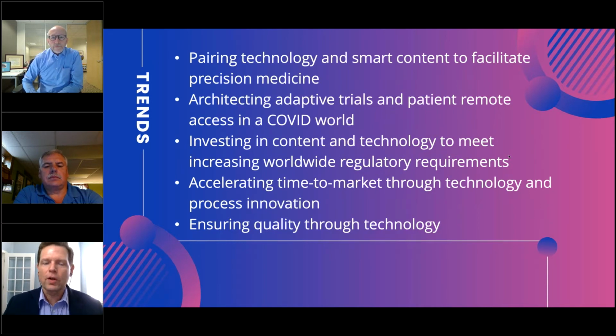So I see a handful of trends here on this slide. Why don't you pick it up from here and talk us through some of these trends and some of the things that you've seen? Sure. Precision medicine is increasingly becoming the norm. If I go back in my career, like Keith, I've been in the industry longer than maybe I'd like to admit. Definitely it's been 30 years, having worked in global drug development with companies, but especially in my years at Genentech, where targeted medicine was increasingly the approach taken with biologics.